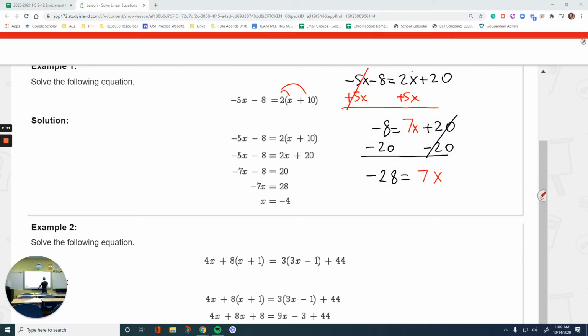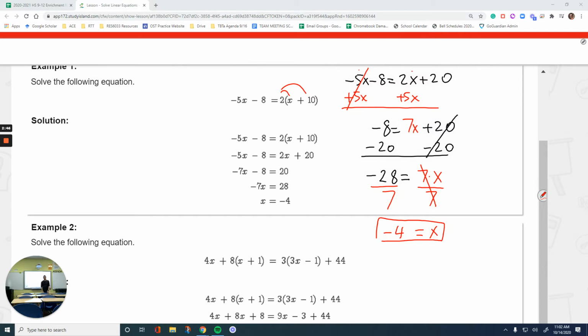Now we are trying to get the x by itself. Again, we are trying to isolate it. That's the product of 7 and x, which means multiply them together. I'm trying to cancel out a multiplication. The only way is the inverse of multiplication, which is division. So I need to divide each side by 7. So the 7's are gone, x is isolated, negative 28 over 7 is negative 4. The first question is done.